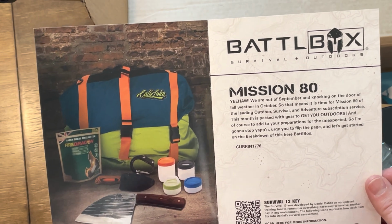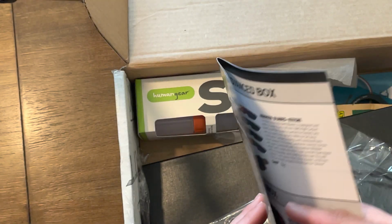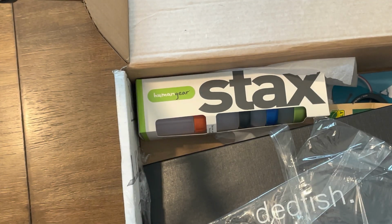Yeehaw, we are out of September, knocking on the door of October. This is for October 2021. So let's go ahead and get into the basic box, and I'll just pull the items out individually. I'm gonna put the box aside. That way we can look at them in a little more detail. The box just takes up so much space.